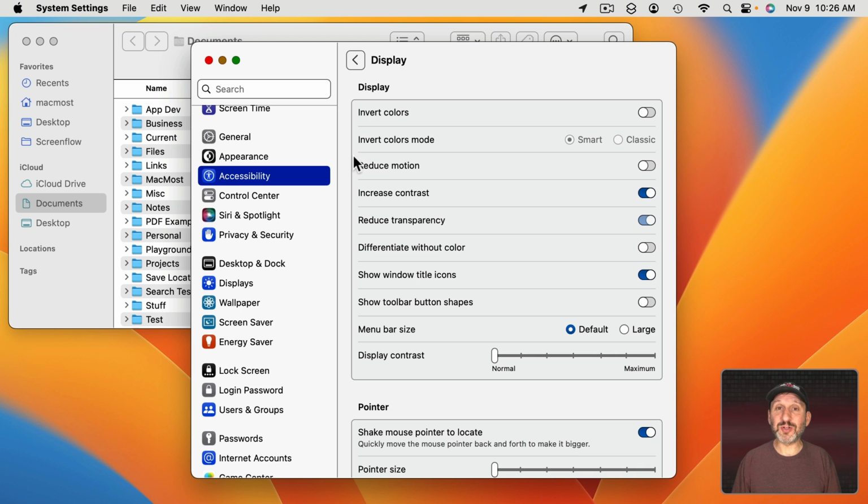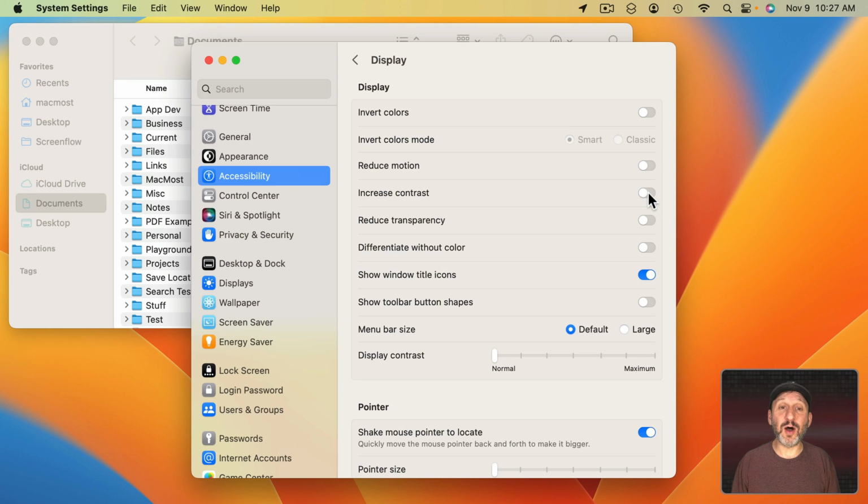And I think it's kind of retro. It looks kind of like how macOS would look back in the 90s. And a lot of people may actually like this. Notice how even the buttons have shapes outlining them. If you like those shape outlines but you don't want to go all the way to the increased contrast, you can turn that off and you can turn on Show Toolbar Button Shapes. And you see a slight outline for these buttons now.